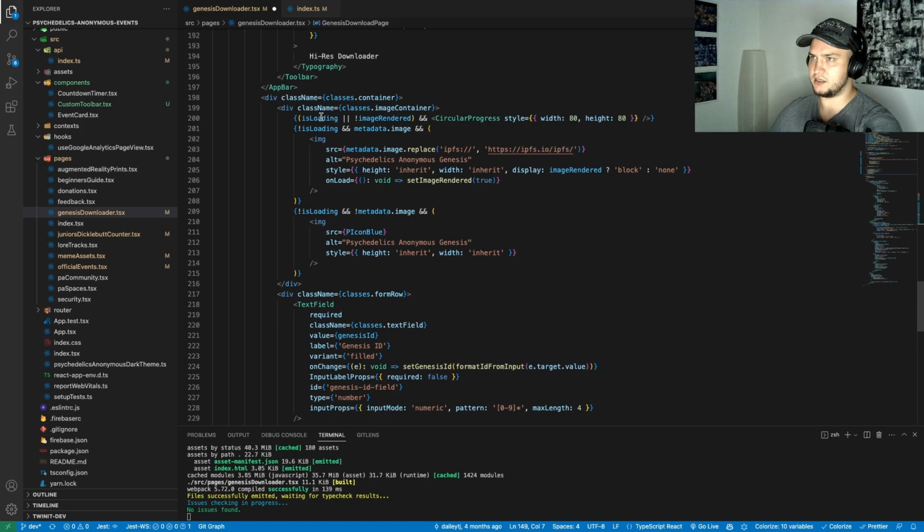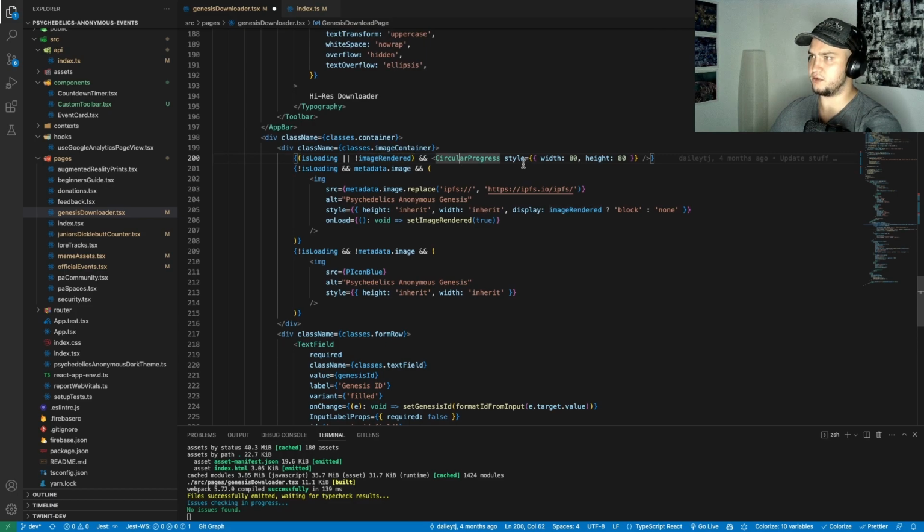Code wise, if it is loading or image render does not exist, circular progress. Okay. If it is not loading and metadata image is available, then the image. And if it is not loading and the metadata does not exist, then add this. Mm, I would maybe combine it.